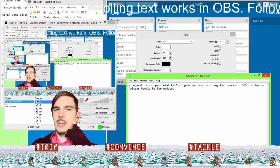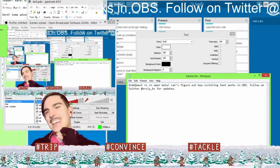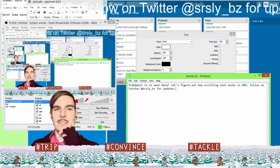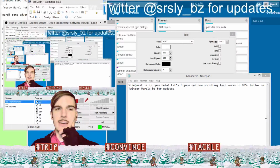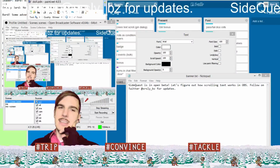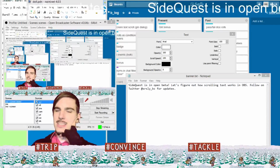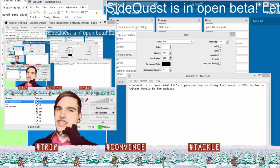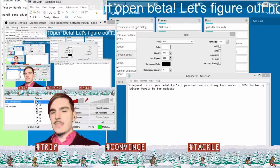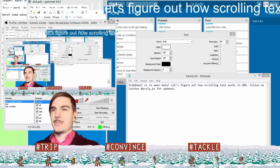I could have it so that SideQuest, instead of just launching this one graphics window for the game itself, does a few things. I could have it launch one giant window that technically covers the entire screen, and then it could also handle its own blitting of text across the top of the screen. Or I could have it launch two separate windows, one of which handles text scrolling across the top of the screen. I don't know.